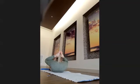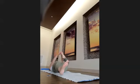I'm just going to have the knees out and in for 10. Knees out a little bit more. 9, 8, 7, 6, 5. You're really stretching out the inner thighs and the hip flexors here. 4, 3, 2, and 1. Going to let go of the right leg, right heel down onto the floor.